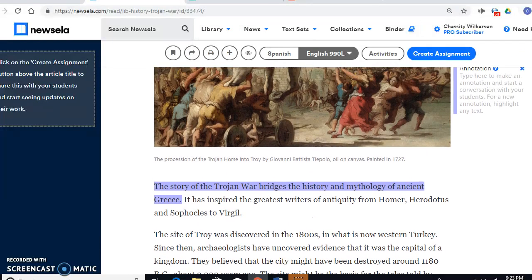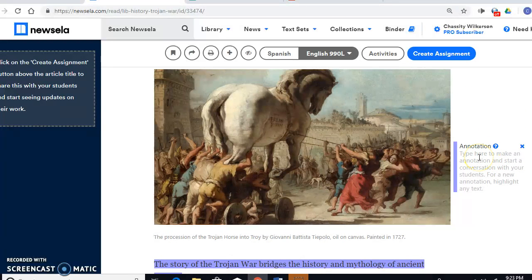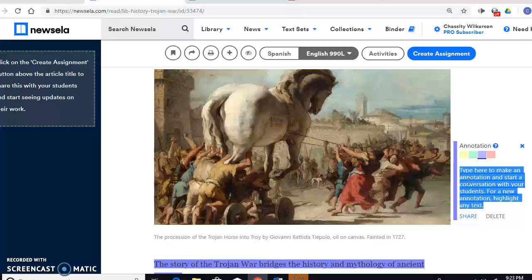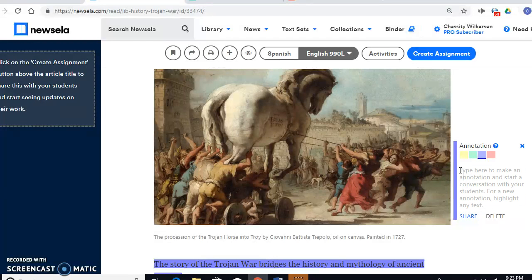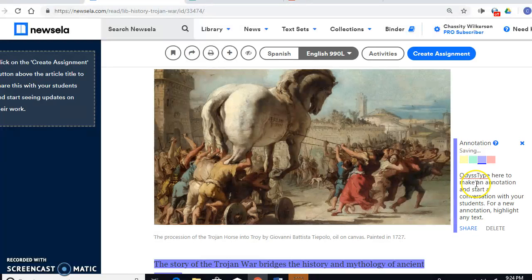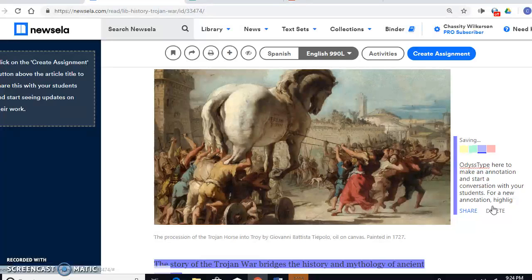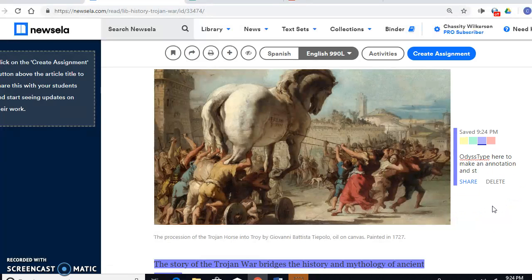Another great thing about Newsela is that not only can students type notes, but I can also type notes. So let's say they are reading the Trojan War and there's something that I want them to grasp while they're reading it, I might take a note right there. Like I might mention that Odysseus in the Odyssey was the leader of the Greeks who fought in the war. So I can actually write that Odysseus was the leader for the Greeks, fought at Troy.